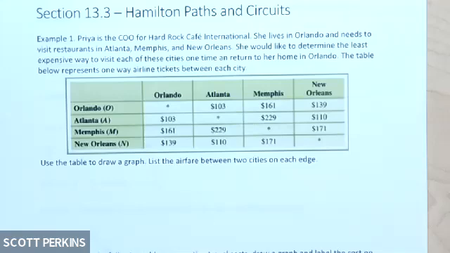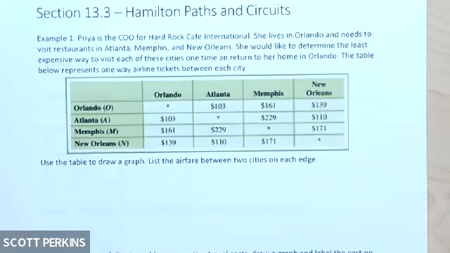Now, remember, we're just doing a real quick survey. So the assumption we're making is the cost to go from Orlando to Atlanta is the same as coming back. This is a very simplified example. You can, again, make this more real world considering different prices going back and forth or at different times. So this is adaptable to real life. But again, we're just keeping it simple because that's where we are.